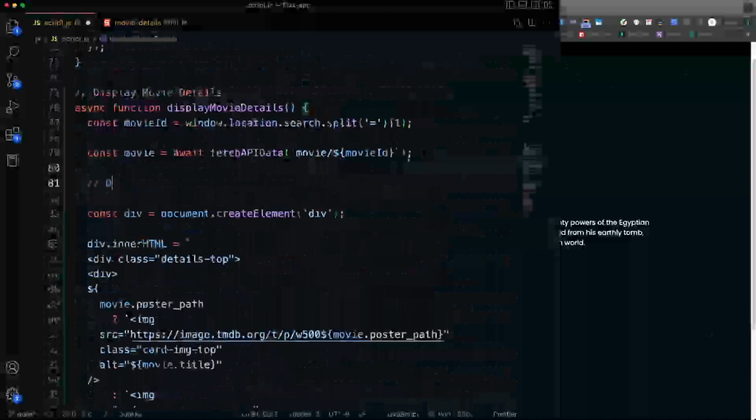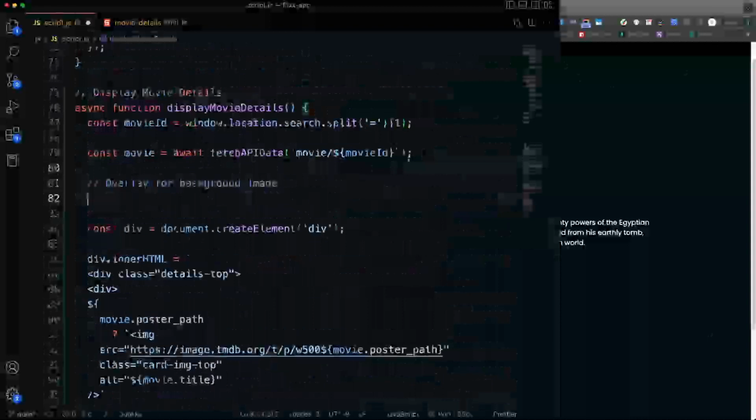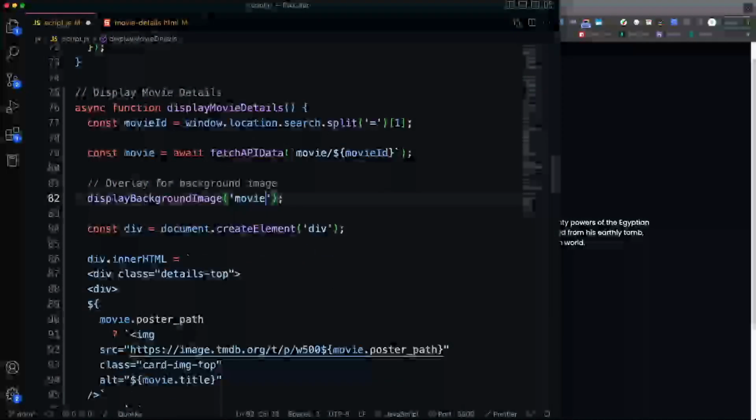Let's say overlay for background image, and we're going to have a function called display background image, and that's going to take in two things: the type, which is going to be movie, and the reason I'm passing the type in is because we're going to do this for movies and shows, and we need to know which element to actually put it in: movie details or show details or TV details, whatever I called it.